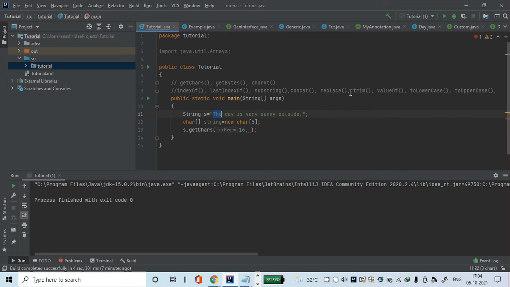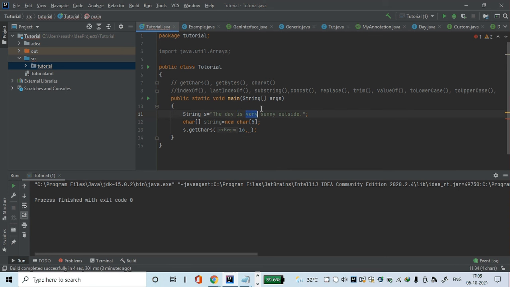Okay, the index is going to start from 0 obviously. So T is going to be 0, and "the" means there are 3 characters, so the index is going to be 2 because the index is starting at 0. Space, there is a space in between, index becomes 3. "Day", the index of Y becomes 6. Then there is a space in between, 7. Okay, "is", then the index of S becomes 9. Then there is a space in between, 10.